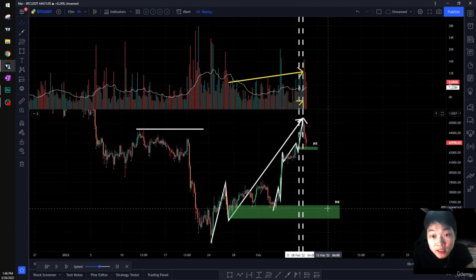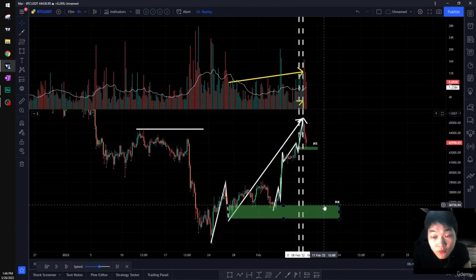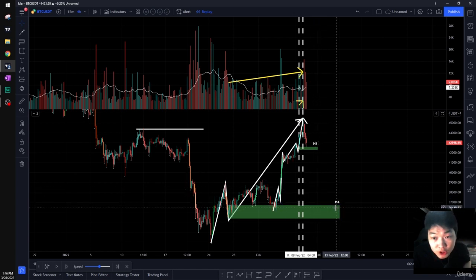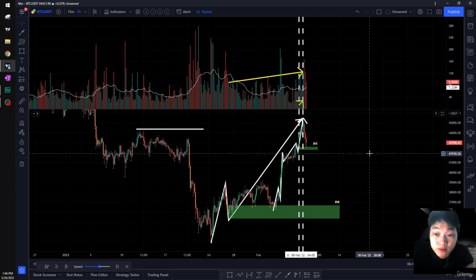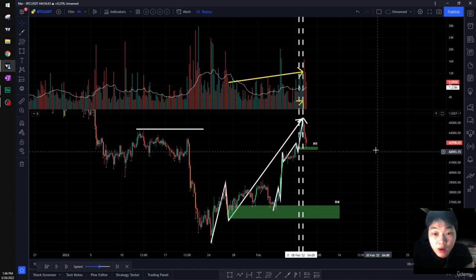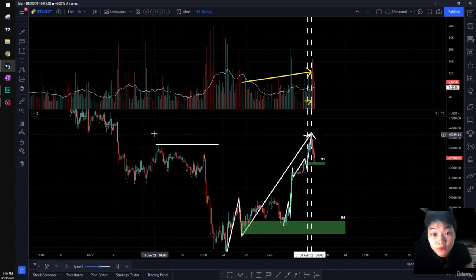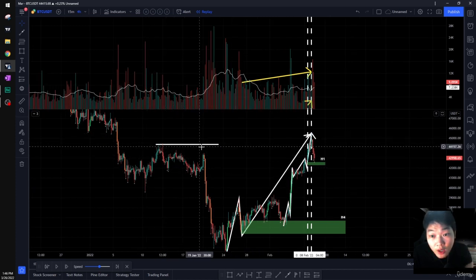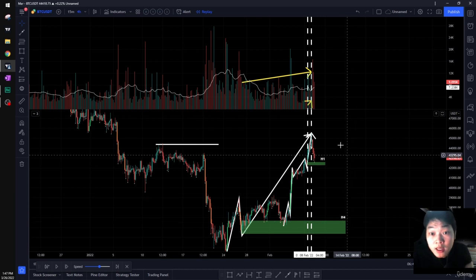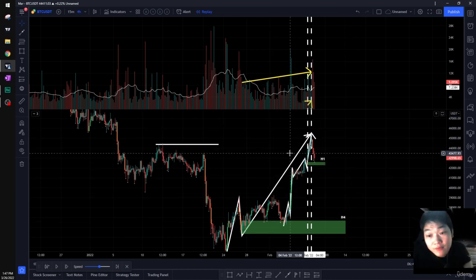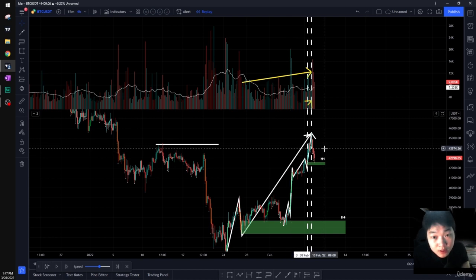In case you want to buy, you need to wait until price comes into the 4 hours strongest demand zone and wait for price in the 1 hour to change direction to buy. At this time, you also can have the confluence with the 1 hour and 4 hours. But at this time, you can see that the 4 hours might be in a range. Here is the strongest selling zone and here is the strongest buying zone. Therefore, in the 1 hour time frame, anything can occur in the market. We only need to analyze very carefully the recent structure in the 1 hour time frame and the momentum to see what happened and where the direction is that we can follow.